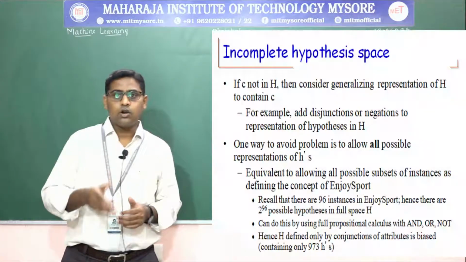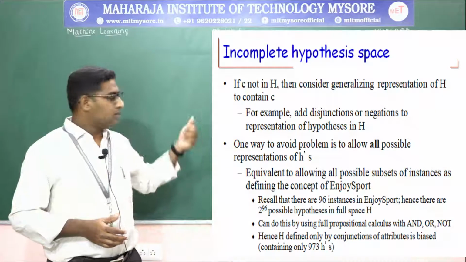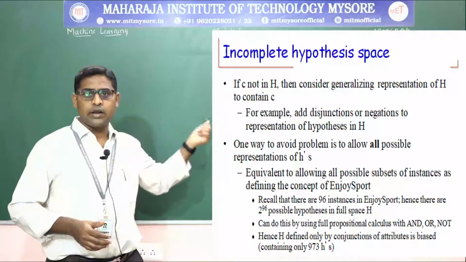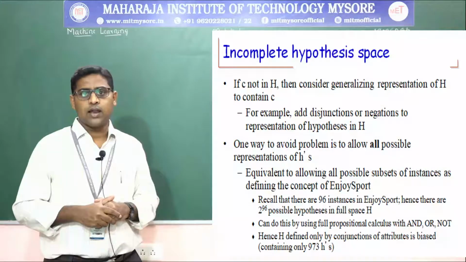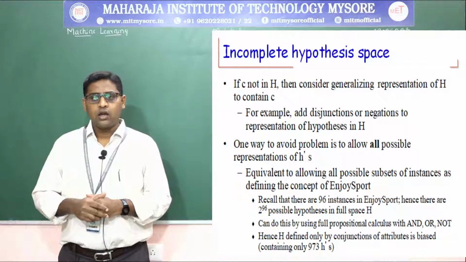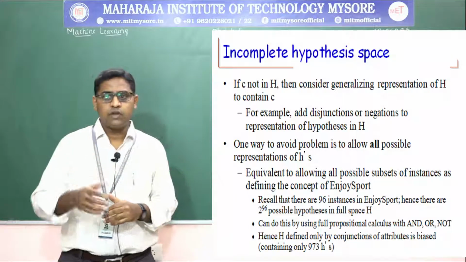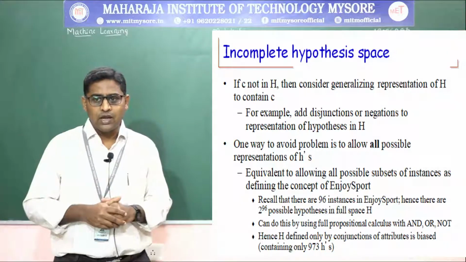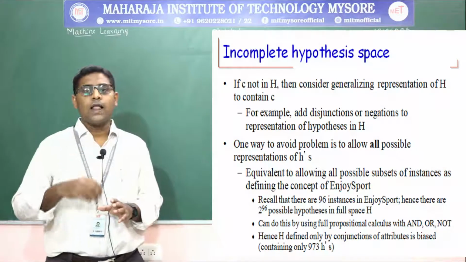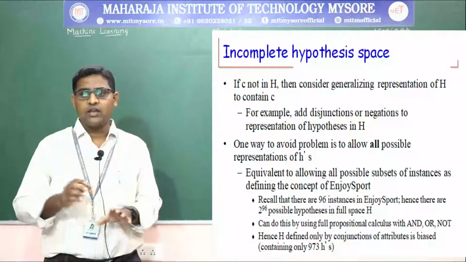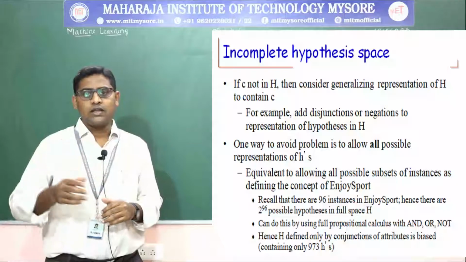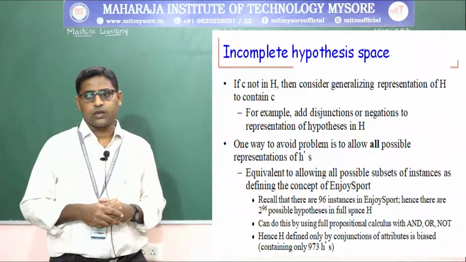Now such that, as I told, it will become a power set. Recalling the same example I quoted in the class session, 96 instances in the enjoyment of the water sport will become 2 to the power of 96 possible hypotheses, which are distinct values in the full space of H. That means it will become the power set of the distinct instances.